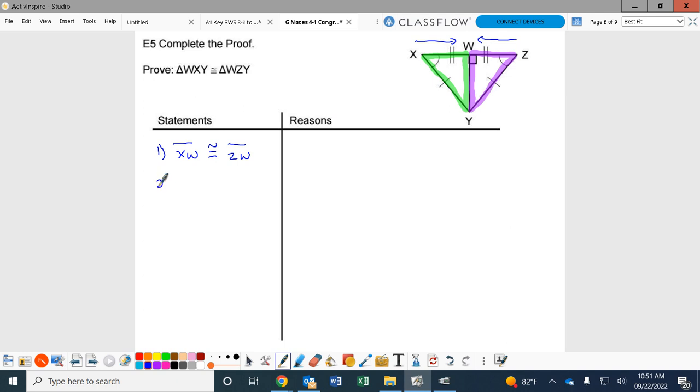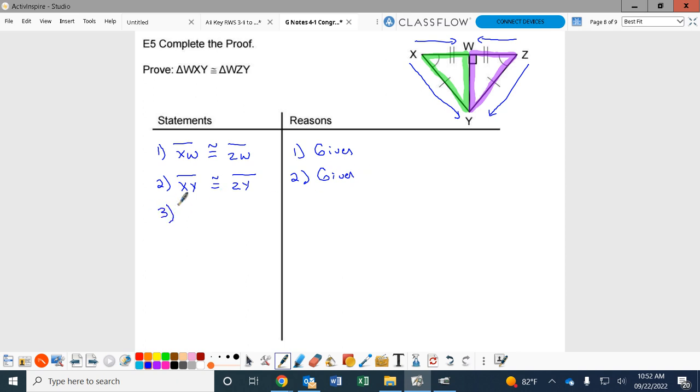Okay. How do I know that? Because in the picture it was given to us. Guys, if they mark it, they've given you that answer. Alright, let's do the next segment. What if I say my next segment is going to go down on this outside and go down out here, and it'd be XY. Segment XY. If I'm talking about segment XY, what's it going to be congruent to on the other side? ZY. Perfect. No issues there. ZY. Why? If it was marked, what do we write down? Given. It's that simple. There is a third side here.